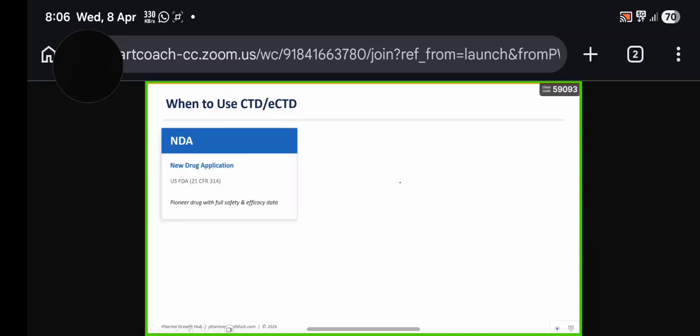So the first such application is a new drug application, NDA. What is that NDA? What is NDA, by the way? When is NDA used?